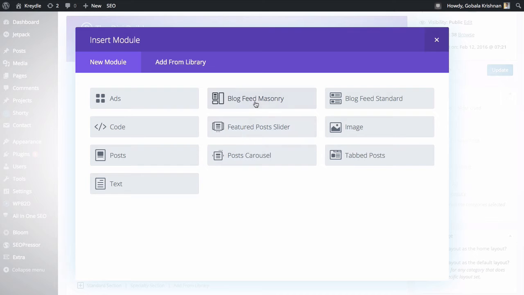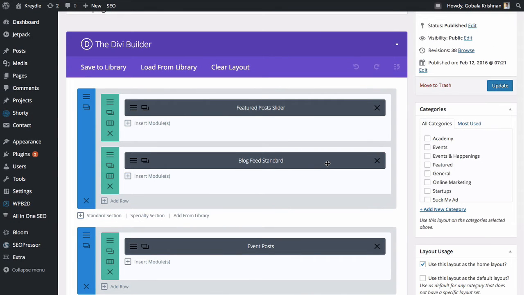I can also have blog feed masonry, blog feed standard, and all the widgets that you see here, it basically displays your latest blog post in a different way. So a masonry style is more like a Pinterest style. You have all the images next to each other, and this is great if your content is very focused on imagery and graphics. Then you may want to use the masonry format, or you can use the standard blog feed format. So with the category builder, you can create a category like this, and then you can apply that category or this type of layout to the different categories on your website.